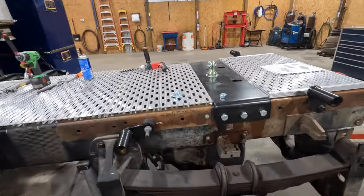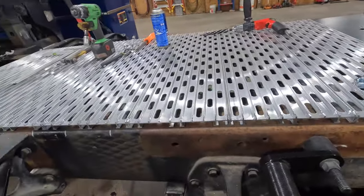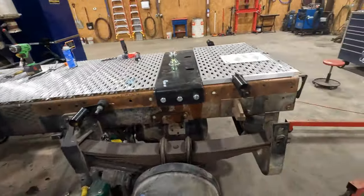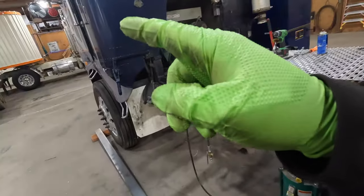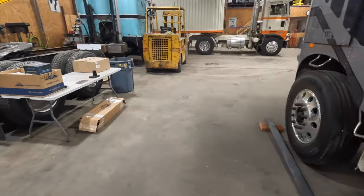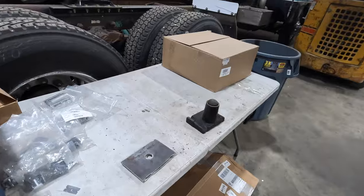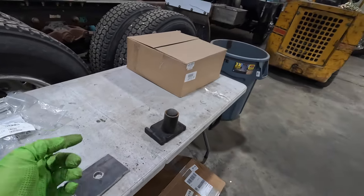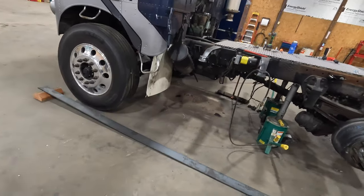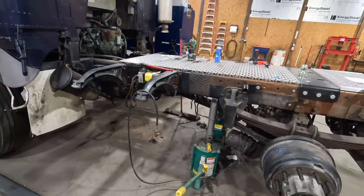I think right now I'm going to grab them other channel pieces. I'm going to clearance those, so that's done. And then I'll probably grab the plasma cutter, cut me off a couple chunks of this and finish those plates for the spacers. Then I get the front end done, and we won't have to worry about that anymore. So here we go.